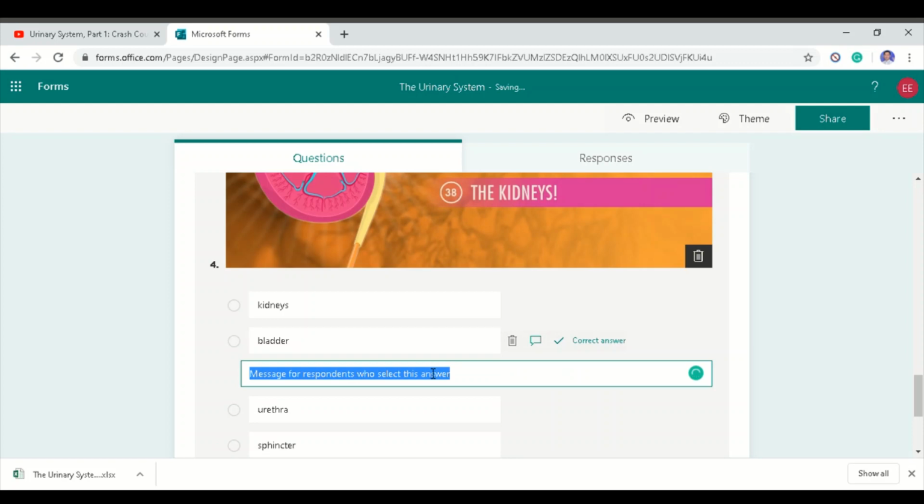So the bladder is a hollow muscular organ in humans, and so on. This comment will appear in the results of the quiz after the students took and submitted the quiz.